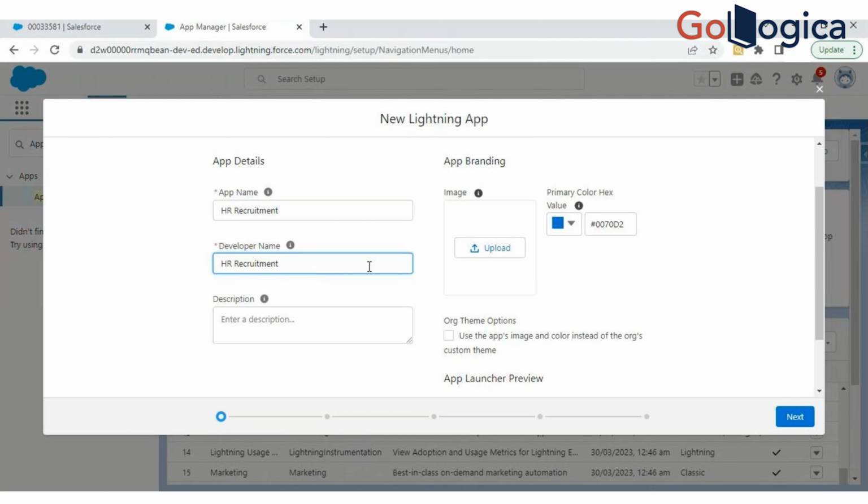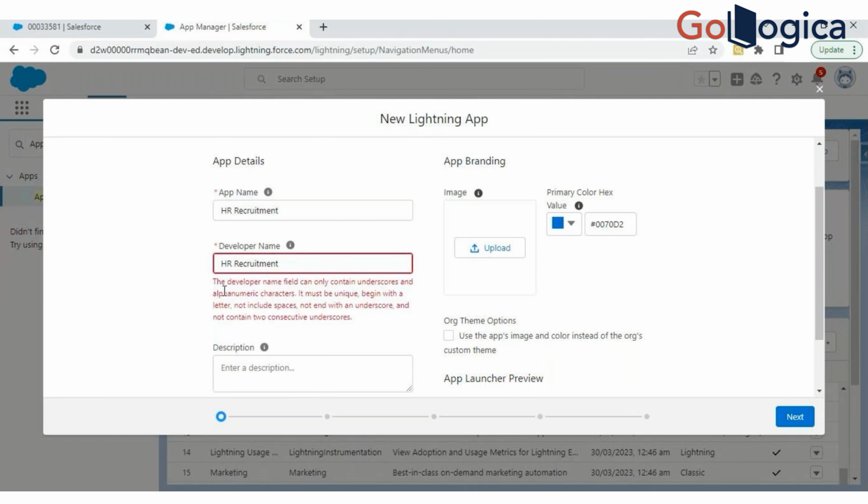For example, if I add a space and try to move next, that's the rule. The developer name field can only contain underscores and alphanumeric characters. It must be unique, begin with a letter, not include spaces, cannot end with an underscore, and cannot contain two consecutive underscores. So that's a rule.